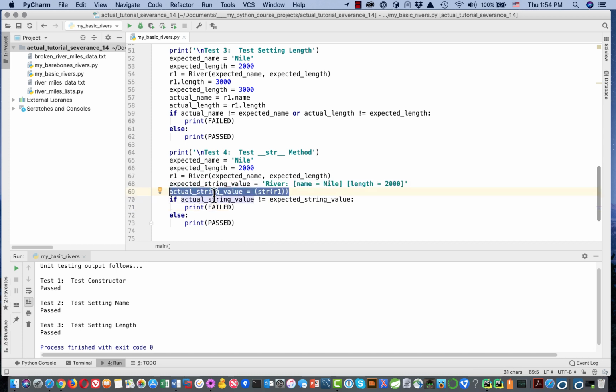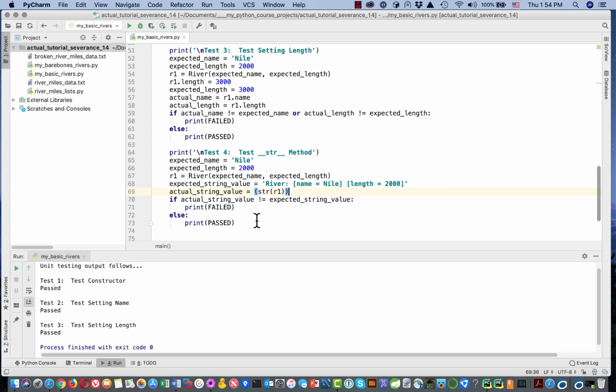Okay, so we can say the actual string value gets assigned. We call the str function on R1, and that implicitly calls our dunder str method. Okay, so now we just have to know how to compare an expected string value to the actual.